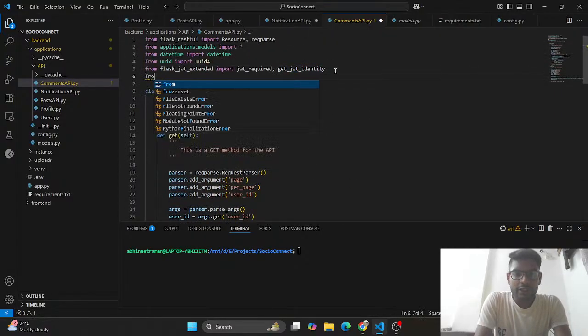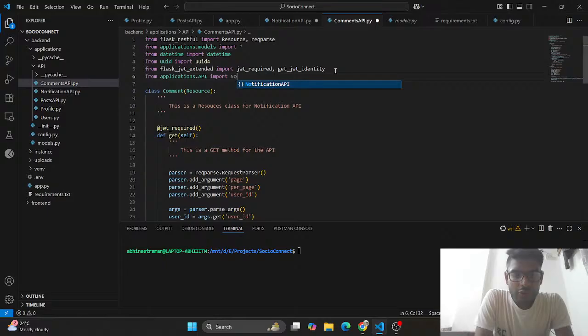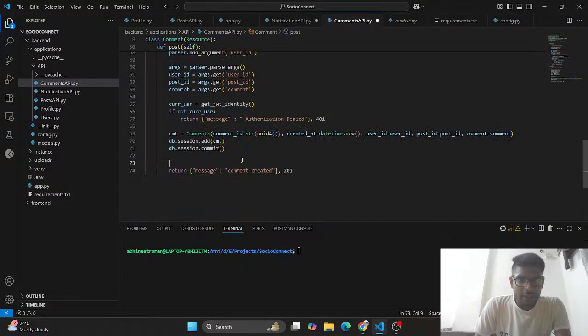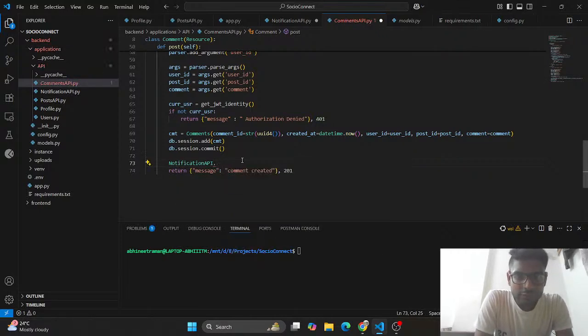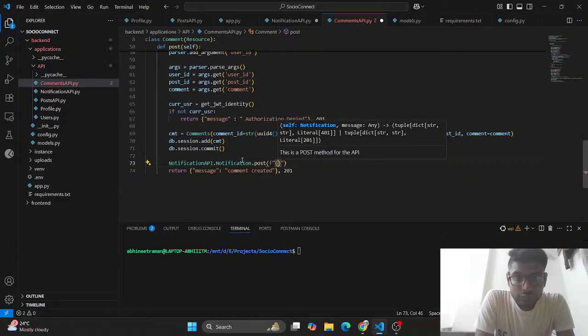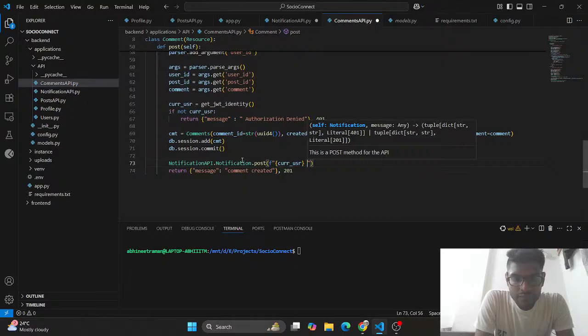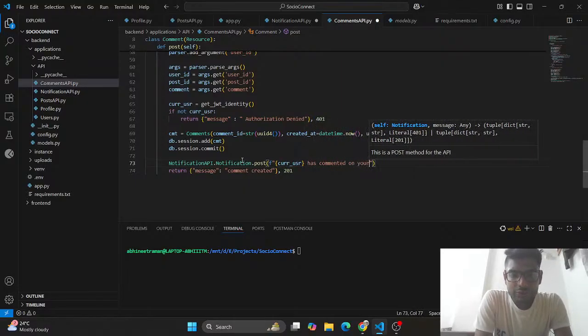For that first we will import, from applications.api import notification_api. Now we will do notification_api.post with the message: has commented on your post.